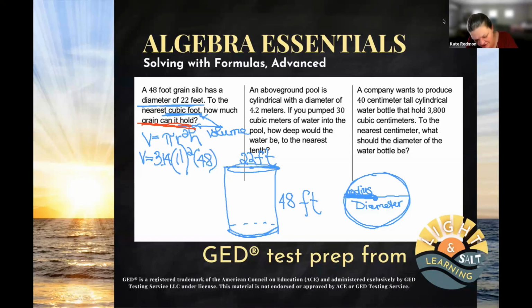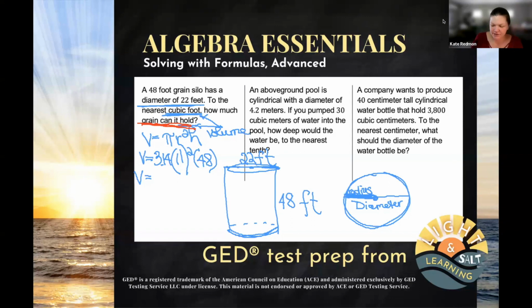And now you can see this is a relatively simple problem if you got through those 2 complications of figuring out which formula when it wasn't obvious, and not just assuming that they gave you what you need. I always joke the GED is not your mama, okay? They're not trying to give you what you need. They're trying to test if you have mathematical reasoning. So part of that is understanding that diameter is not the same as radius, and radius is not the same as diameter, but you can use one to find the other.